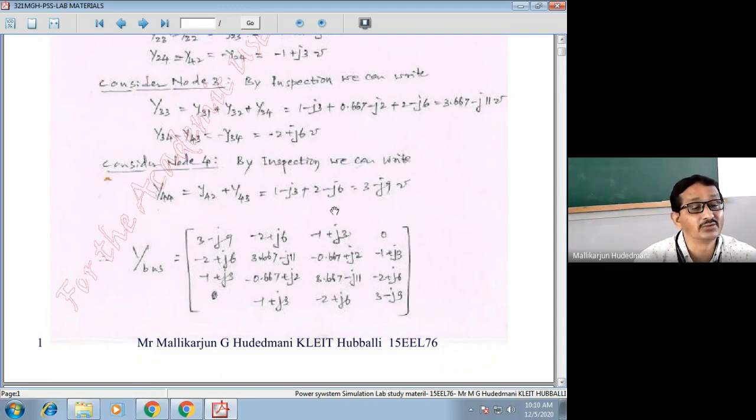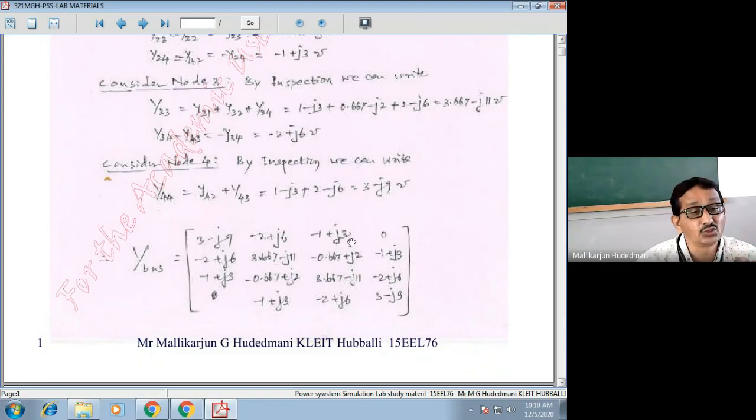And all these values, if I put in the matrix form, I will be able to get the Y bus by the rule of instruction as a 4 cross 4 matrix. The diagonal is the sum of the admittances of the lines connected from that bus to the rest of the buses. The negative of each element connected from bus 1 to the rest is shown in the respective position. I would read 1 cross 2. It shows there is a connection between bus 1 and 2, whose negative data is minus 2 plus j6. Actual value is 2 minus j6. And 1 to 3, there is a connection.